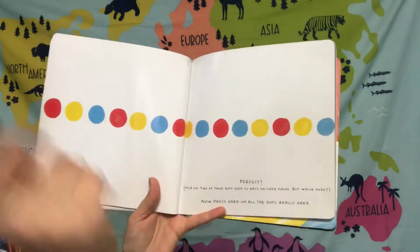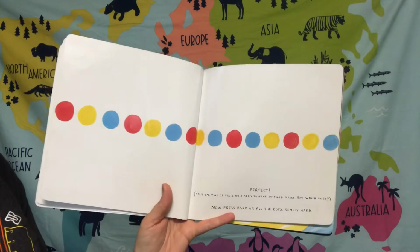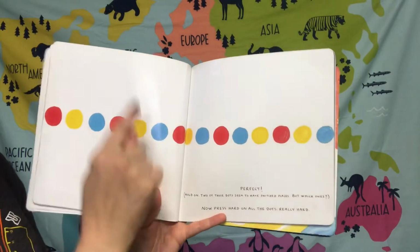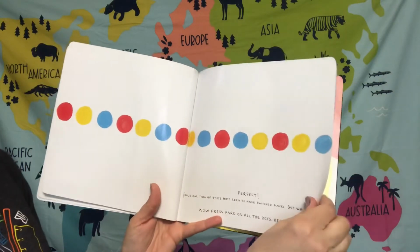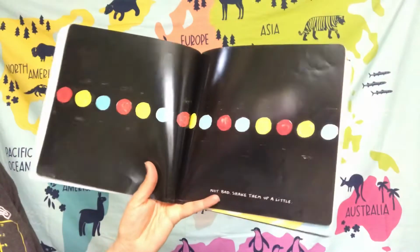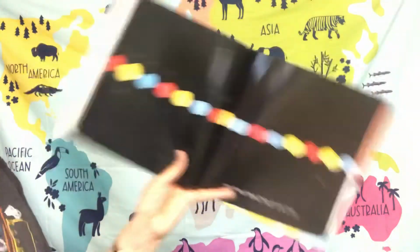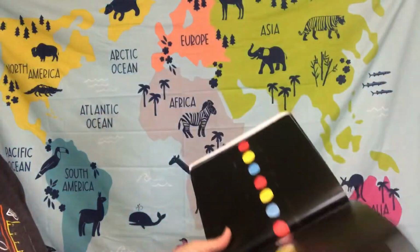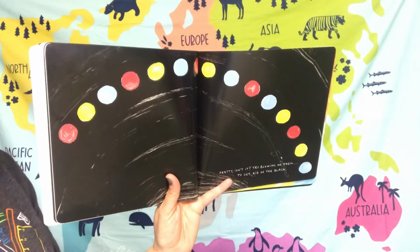Red, yellow, blue. Now it says we have to push all the dots really hard. One, two, three, four, five, six, seven, eight, nine, ten, eleven, twelve, thirteen, fourteen, fifteen. Turned out the lights again. All right, now it says we should shake these guys up. They're all in the dark. Let's shake them up. Ooh, now they formed a rainbow.